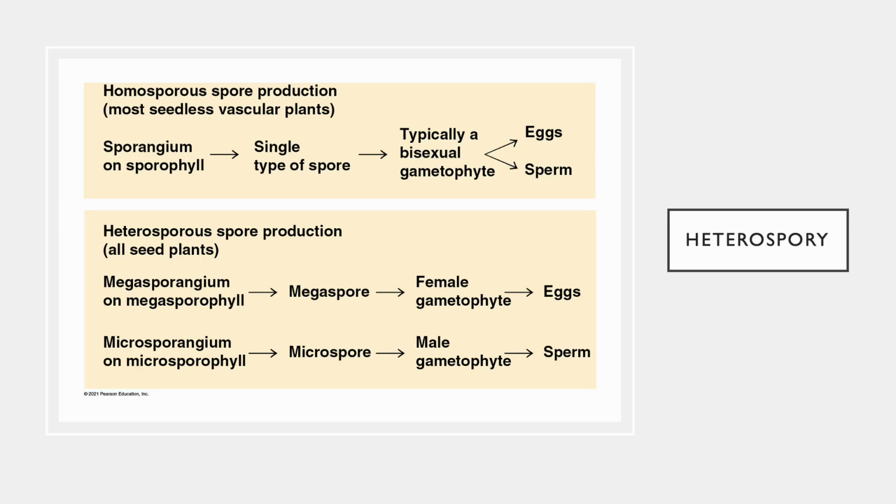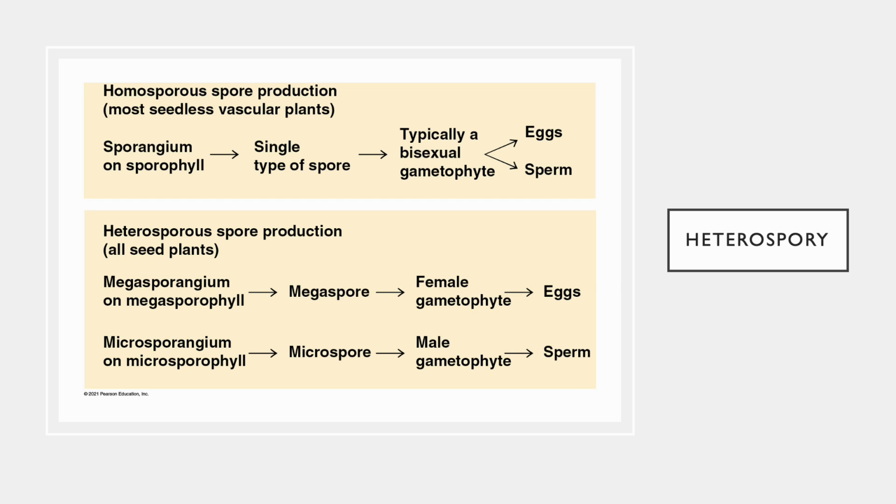All right, let's delve a little into the concept of heterospory. So some plants can be homosporous, meaning that they make one type of spore. That spore then goes on to develop into a bisexual gametophyte, a gametophyte that makes both eggs and sperm, and that is the case with ferns. So some of you viewed the sporophyll generation under the microscope, and it had both the archegonium and antheridium bits on it, both of those elements giving rise to eggs and sperm.